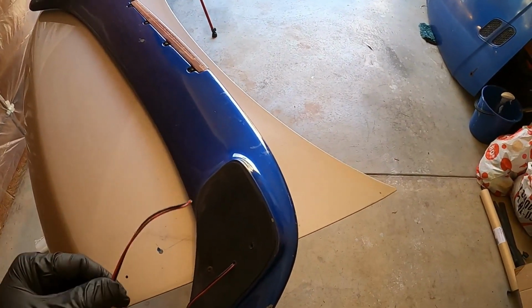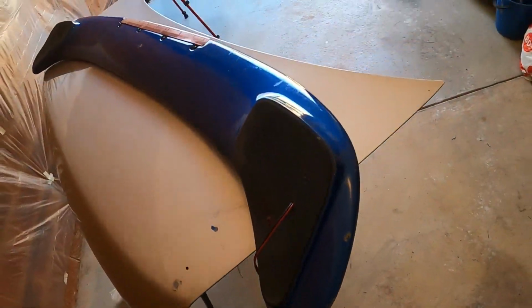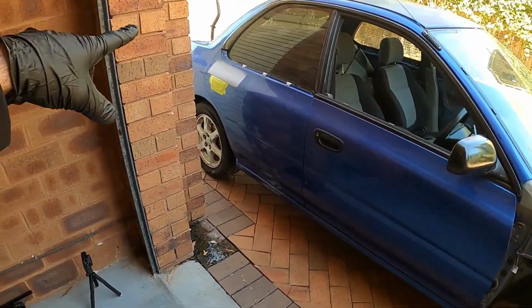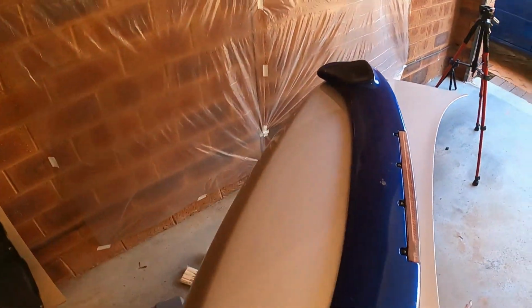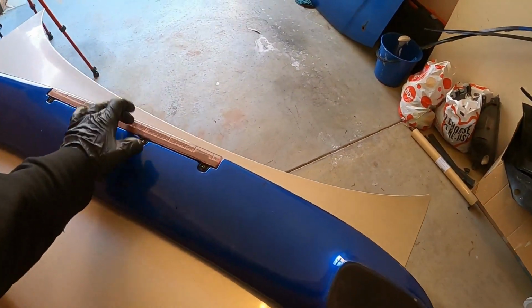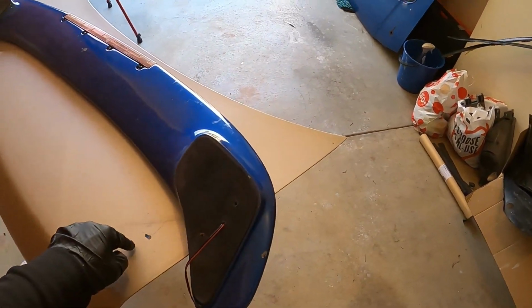We need to drill a hole for the wire to go inside. Now, once it goes inside, it can go through the whole exoskeleton of the body and through the hinges, and I can easily attach it or hot wire it into the actual brake light. That way, each time you press the brake pedal, the brake lights will switch on, plus the third light. Easy fix, just a small drill. Just when you drill that, make sure to have a proper opening from the back. So most likely it's gonna be this one. That way you can get the wire out and move it accordingly.